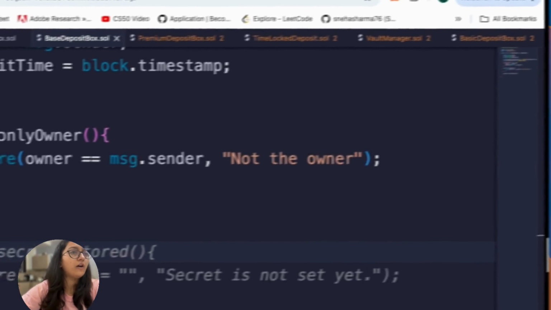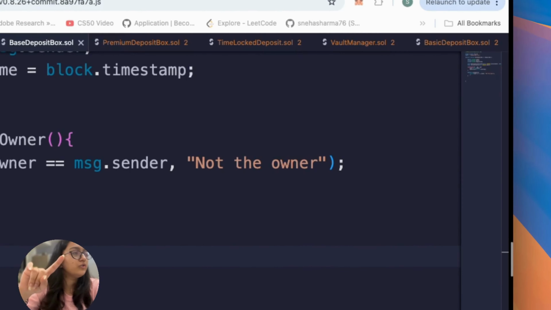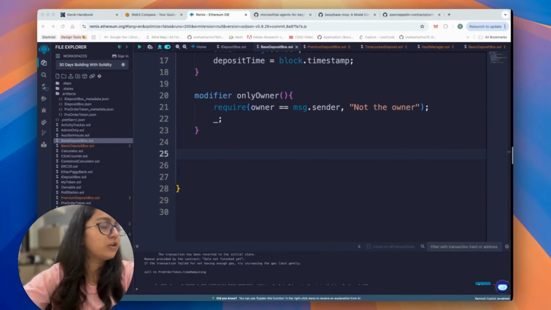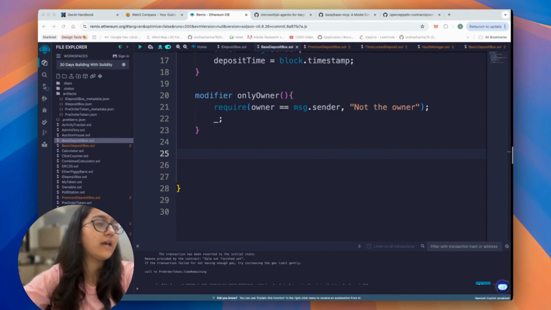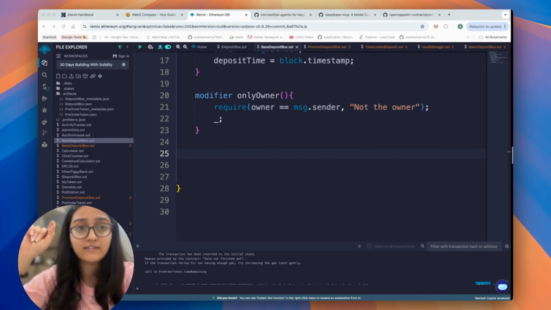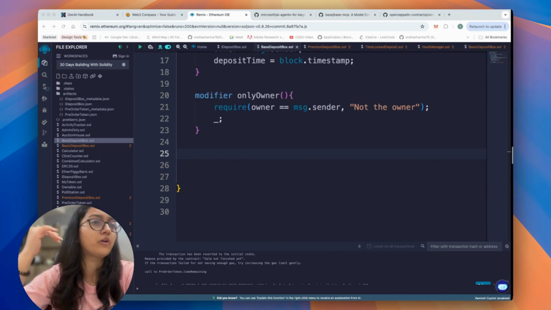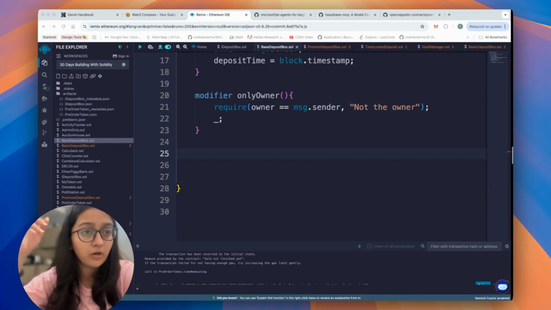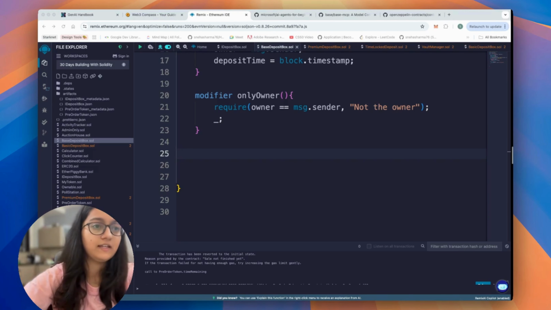Okay, so now that we've done this, you should know message.sender again, you know, the contract deployer is the owner. Block.timestamp would be the current time in seconds in Unix epoch, recorded as a deposit time. So the box will set up both ownership and time tracking automatically at the creation.